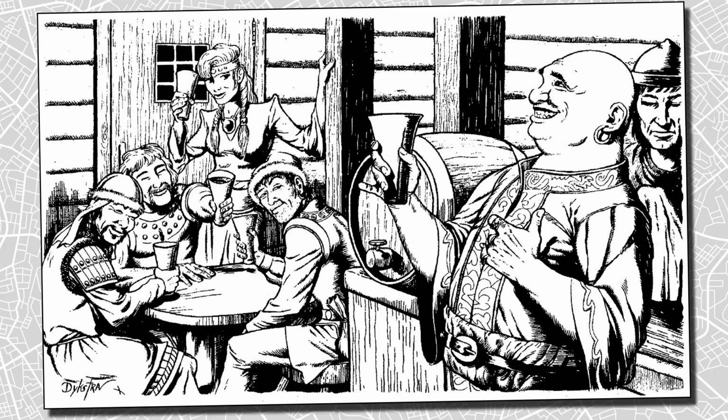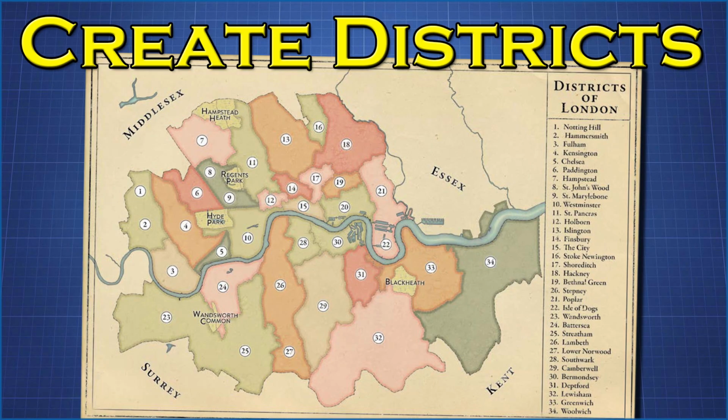And like with locations, if the player characters are already familiar with this city from the very start of the campaign, as in maybe they grew up here or have been living here for some time, they should also know a few of the local NPCs, allies and enemies and contacts from the very beginning, including some of the factions. So once you have your map and some population, or at least while you're making your map and your NPCs, go ahead and divide the city into districts or neighborhood zones.